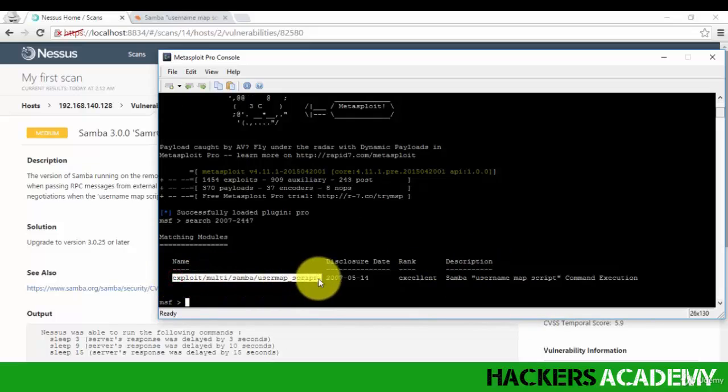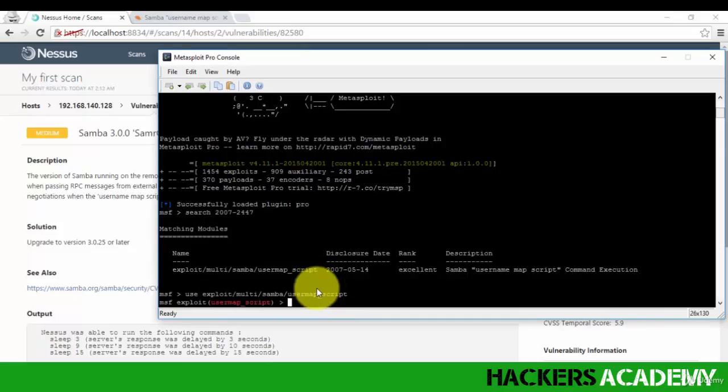So here we go, we found the exploit. To tell Metasploit that I want to use this exploit, we type in use and the path to the exploit. An easy way to do this is if you type the first few letters and hit the tab key, and Metasploit will complete the string for you. So type use, expl, tab, multi, tab, and so on.